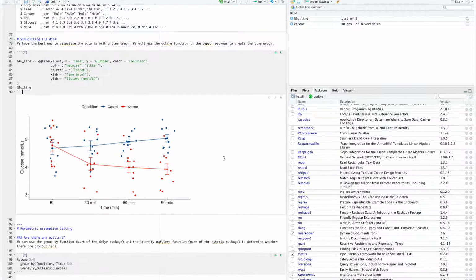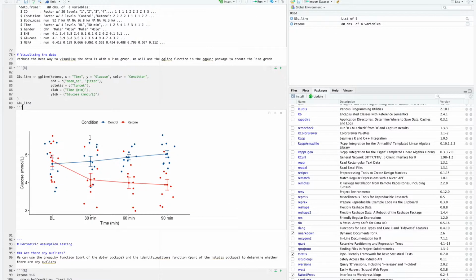And there we have it. So automatically we can tell that there are some clear differences between the conditions here. And if we just apply the code we just wrote to this graph, we can see that we've got glucose on our y-axis, it's labeled correctly, we've got time, and notice here, so this is what I meant before about changing the labels for time.